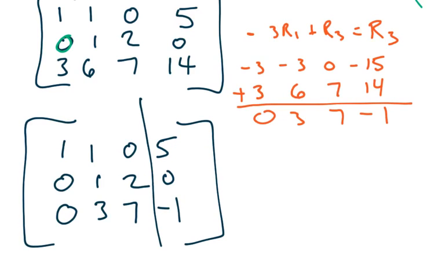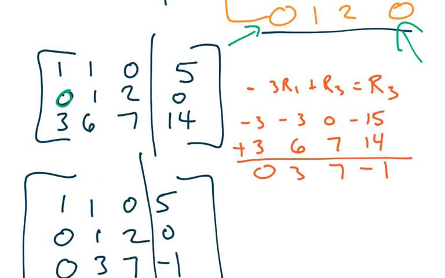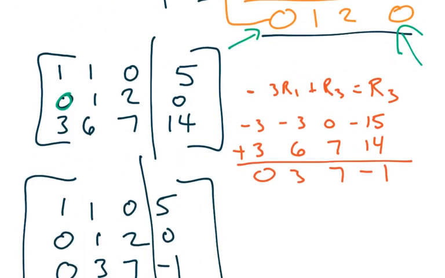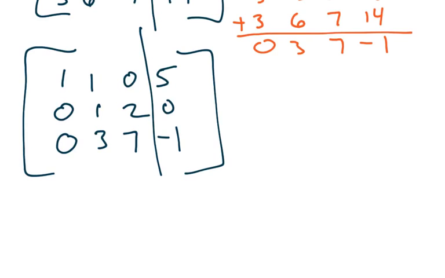Okay, and technically there's a line going down each of these. It's not that big of a deal if you put it in there or not. Okay, so now we're here. So what am I going to do from here? Well, the next goal is to get this to be 1, so it's already 1, so I don't have to worry about that. Now I want this to be 0, so how do I change that 3 to 0?